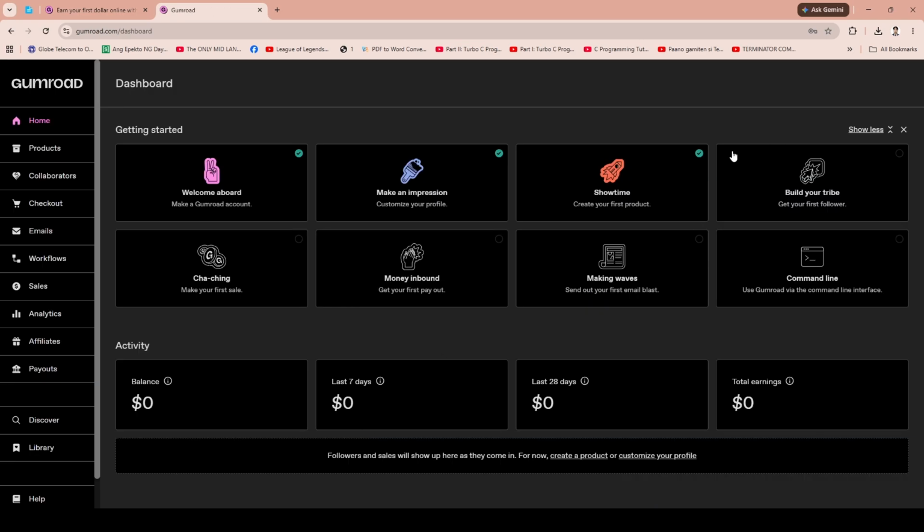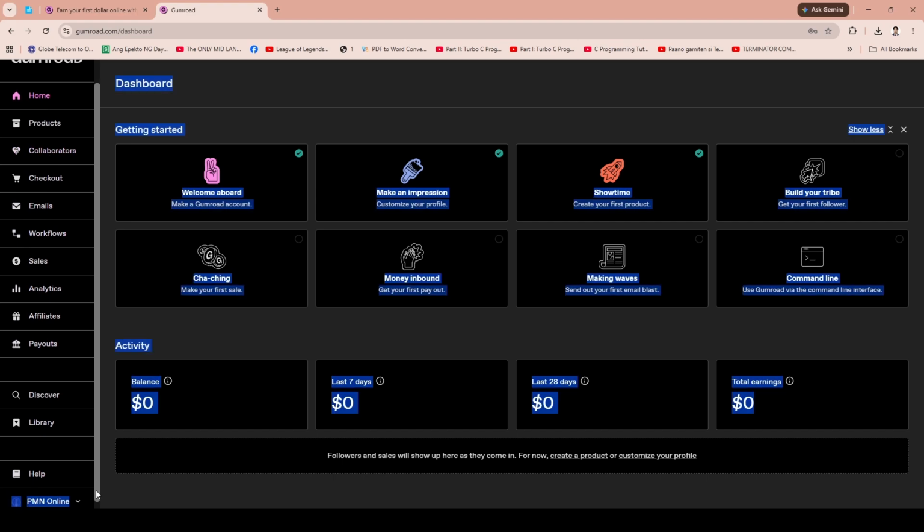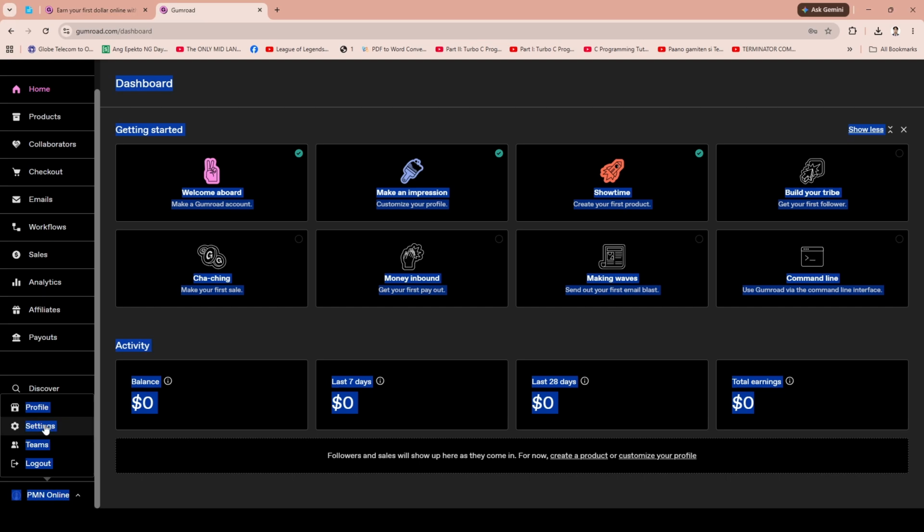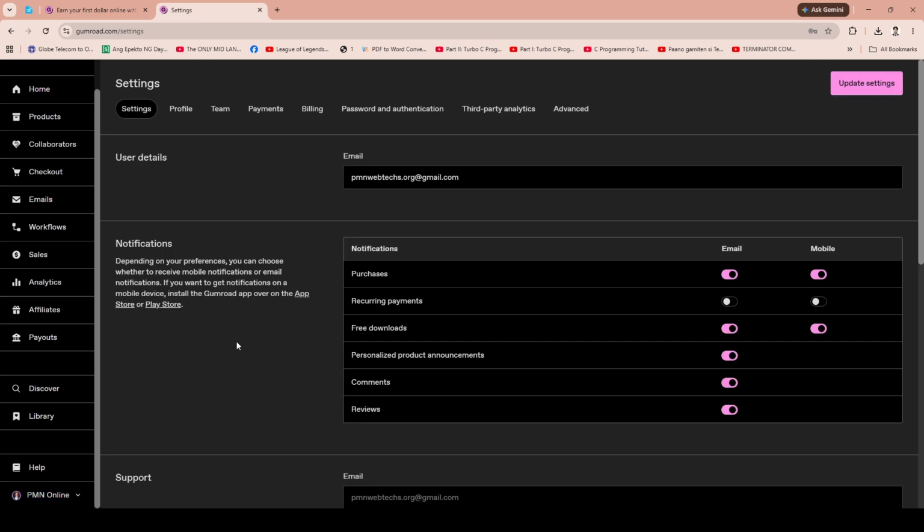Once you're logged in, direct your attention to the dashboard side panel. This is where you will find various options listed. Your next step is to locate the Settings section. Give it a click and you will enter a hub of options where you can start customizing your account details and configurations. Within the Settings menu, look for a section labeled Advanced.